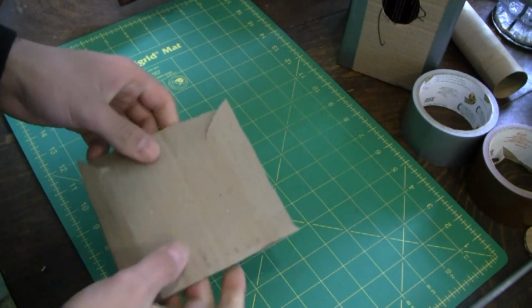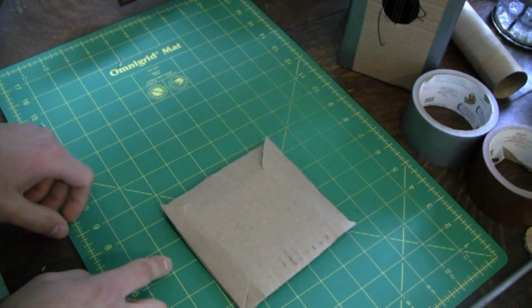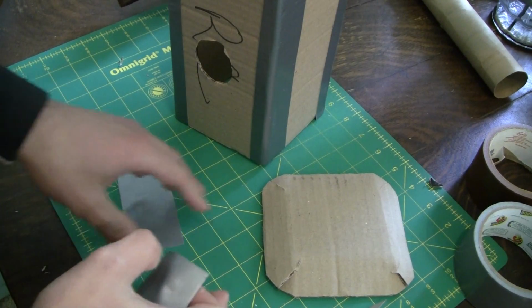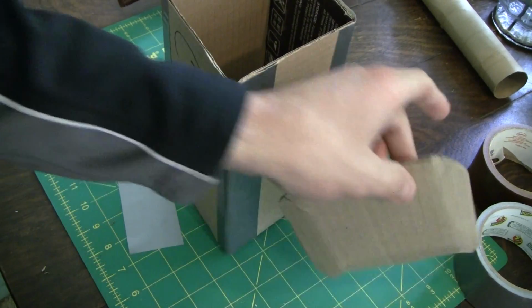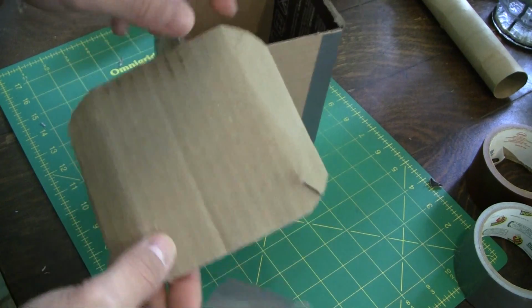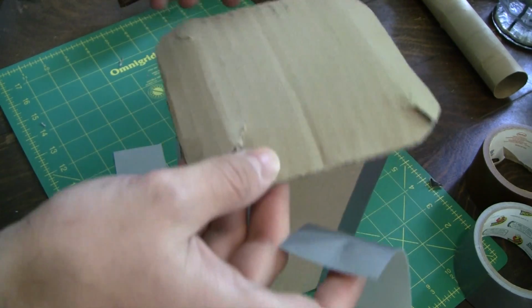So now what we're going to do is attach that to our hammer over here. Now here's the part where it gets a little bit tricky because you want to fit this right onto the open end of the hammer here. And I did round the edges a little bit just to make sure that it fits pretty well. I cut it a little bit larger than I needed to.